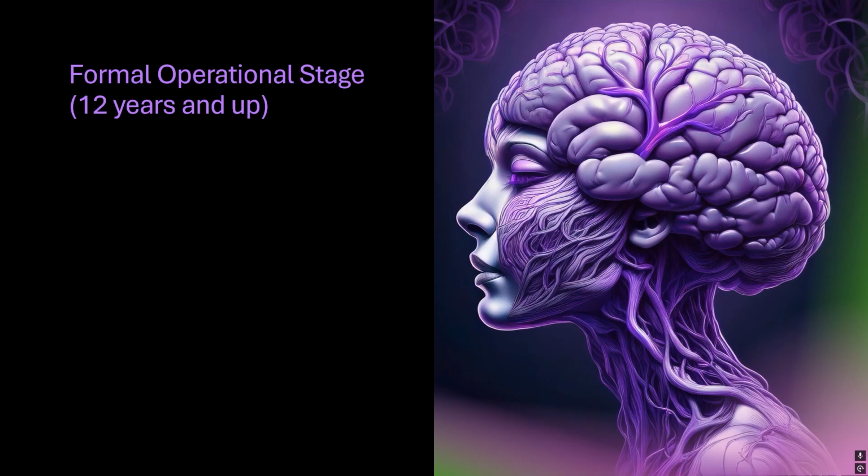And the formal operational stage, 12 years and up. Adolescents and adults can think abstractly and reason logically, not just about concrete events, but about hypothetical and theoretical problems also. Abstract thinking, the ability to solve problems involving abstract concepts such as algebraic equations. Hypothetical deductive reasoning. So adolescents can think scientifically, generating both hypotheses and systematically testing them to reach a conclusion, things that you guys will be doing.